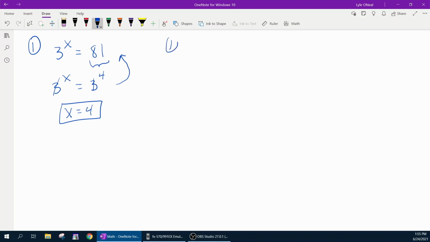Now, doing that same example over again, but this time converting from exponential to logarithmic form. If you watched the previous lesson, we know that there's a little poem that I used to convert from exponential to logarithmic form. And it goes, bring the base down, switch the other two around. So the 3 is going to become the base of the log, and we're going to be taking the log of 81, and that's going to equal x.